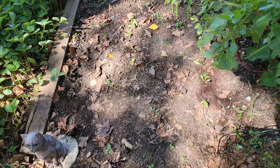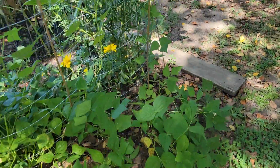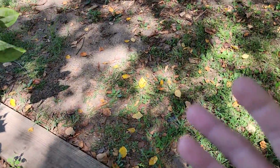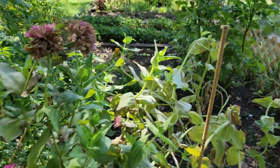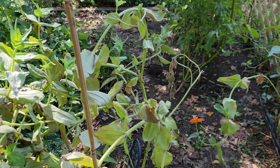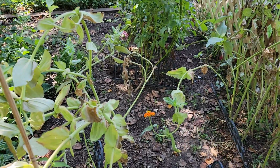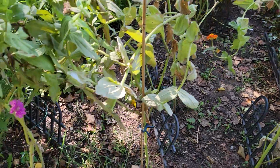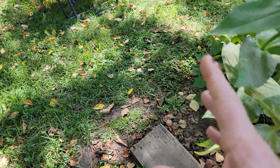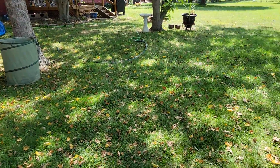So I fill the holes with dirt. And what happens when we get another torrential rain? And that happened 3 times. But everything survived. I don't think I had anything, not that I can remember, that really got rotted or anything like that. It's pretty good drainage through here, but it's flooded clear out to the birch tree, which the birch tree loved because it loves water. Trees love water.